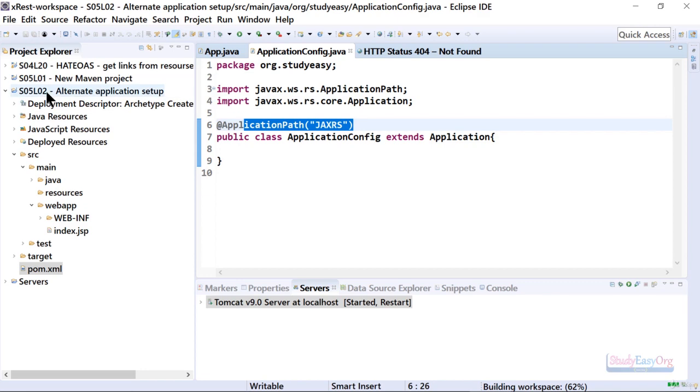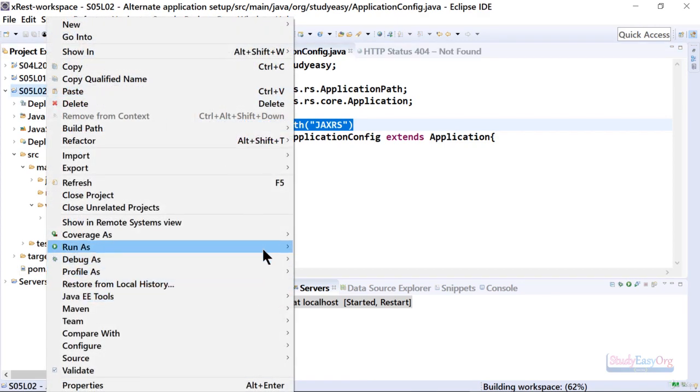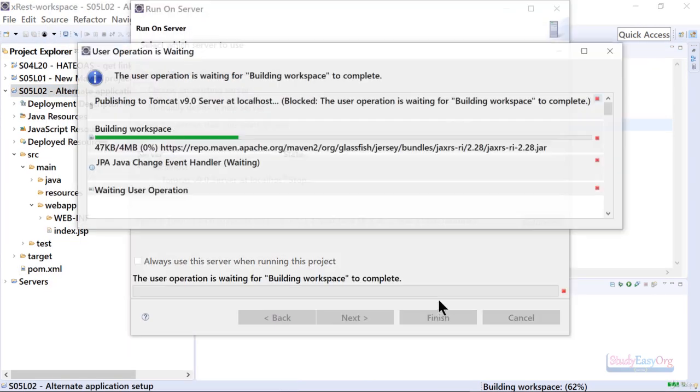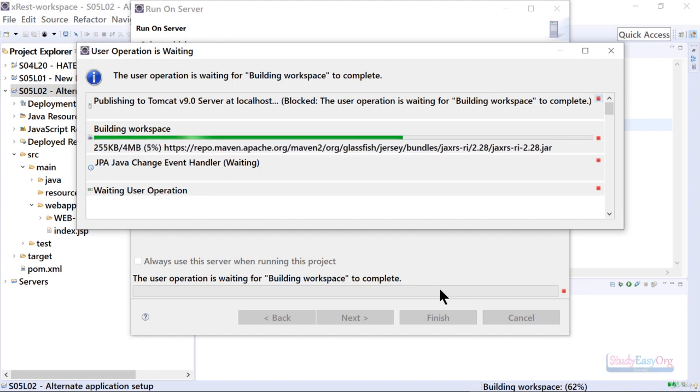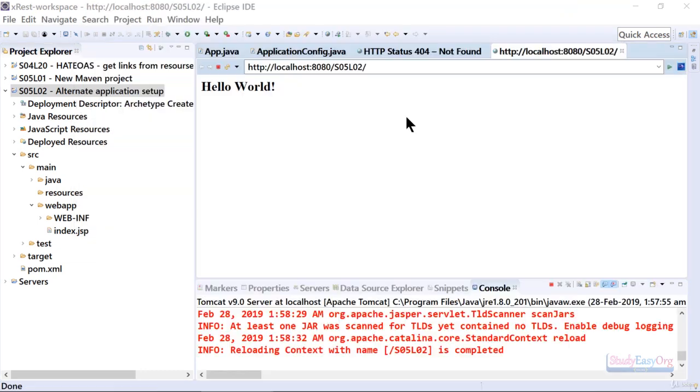And let me rerun this application on the server. And I'm pretty sure that this time around our application will work without help of a web.xml file. This is taking some time to download the jar files. Alright, so here is our application up and running.